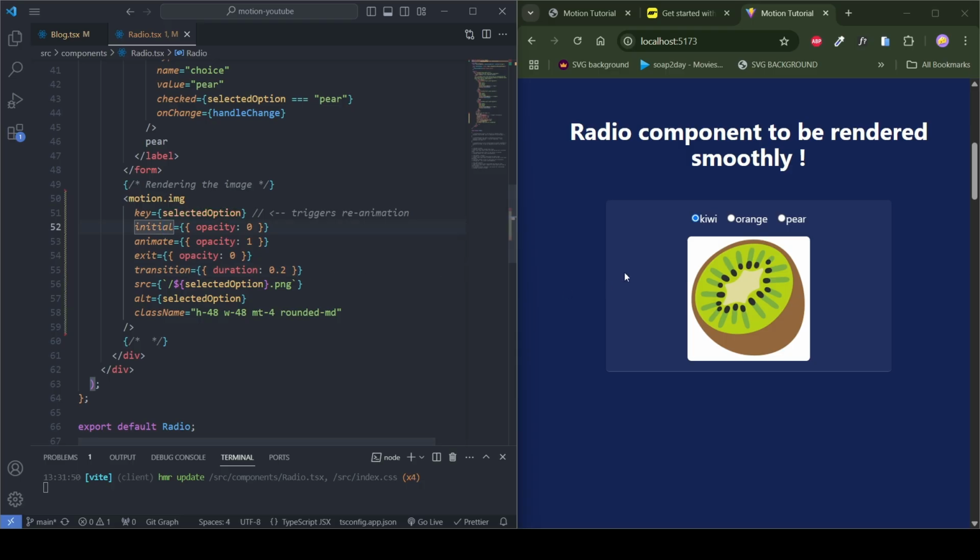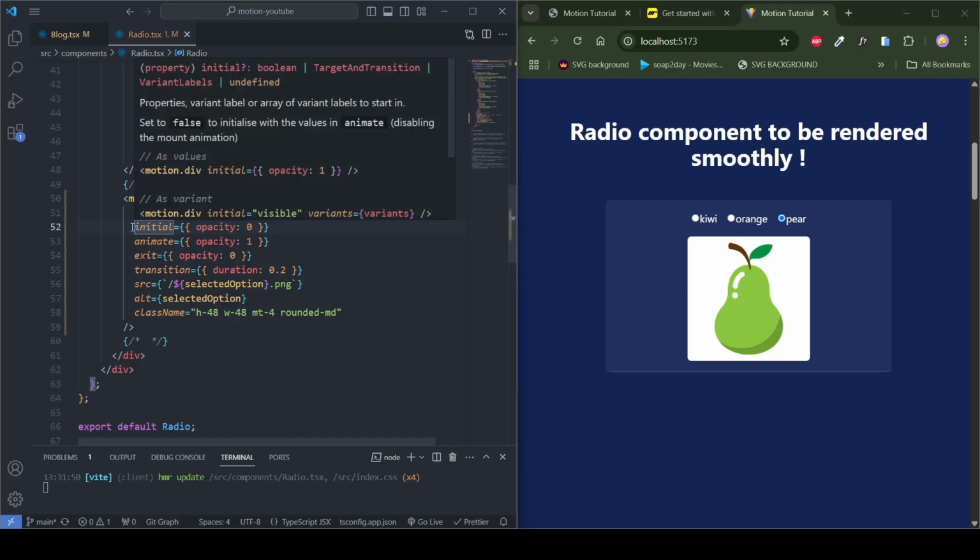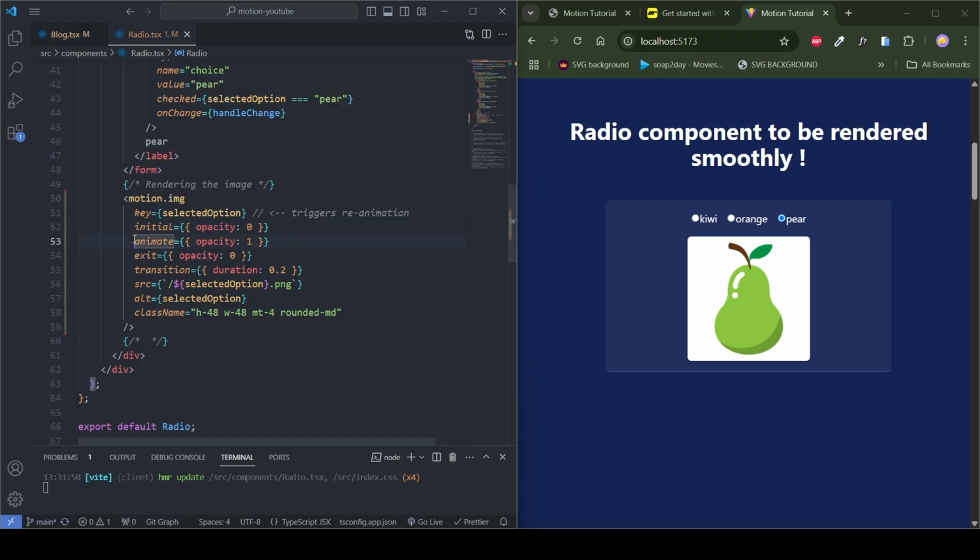So what you need is a key to trigger the animation. You need an initial value like before, and here instead of whileInView, because you don't want the animation to be affected on scroll, you want to have it when you actually click.